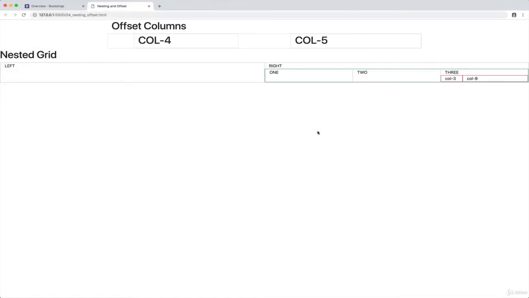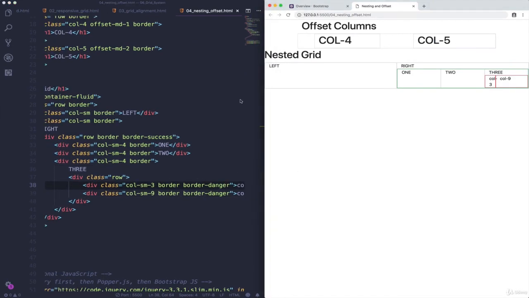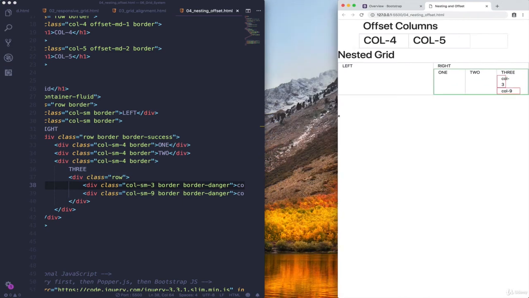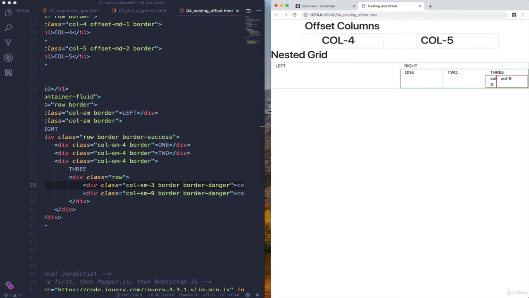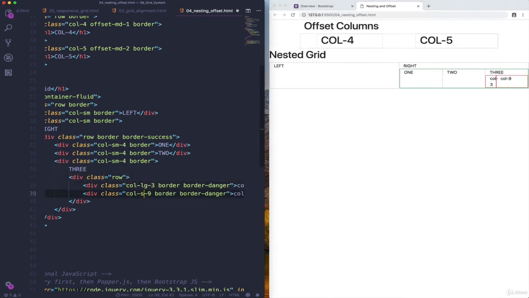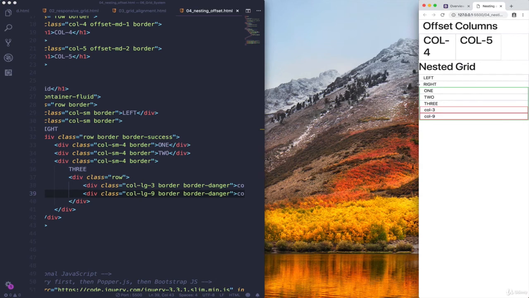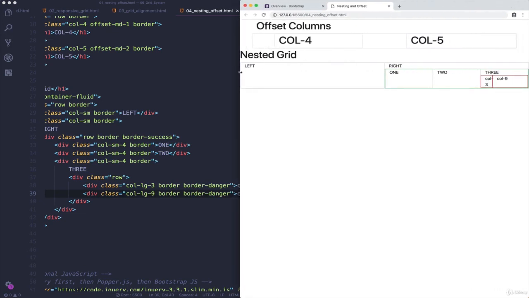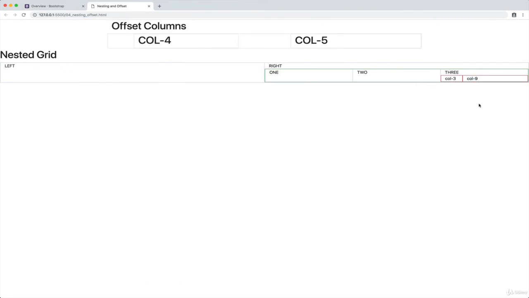Now you can see what's going on. So this is really nice to be able to nest our grids like this. I'm dividing this one little tiny area into 12 pieces, and giving 3 to this and 9 to that. And once again, I could get extra fancy, which I actually already have. I gave them the small class. So it's probably better actually to have them stack, because look at this, it's getting way messed up. So let's say that at size large, they expand. And now we end up with this. They're horizontal, so everything is horizontal. Then this stays horizontal, but this expands, and then this expands as well. And then we keep going, and once we hit large, now this one takes up 3 and this one takes up 9.